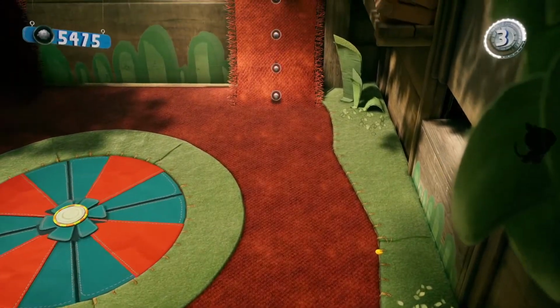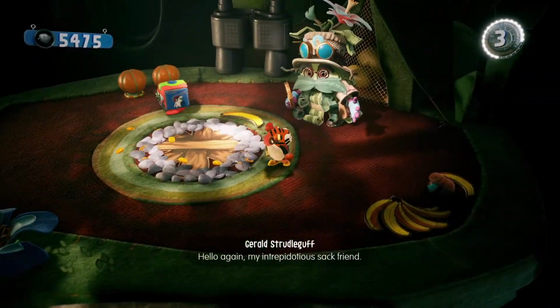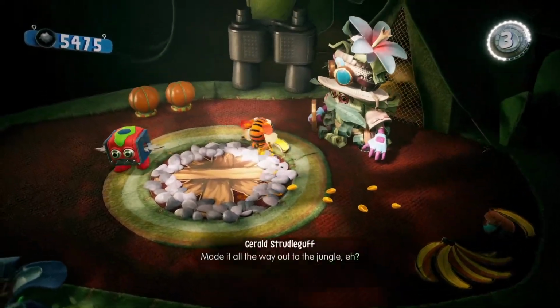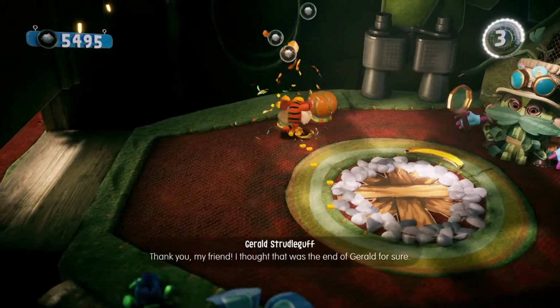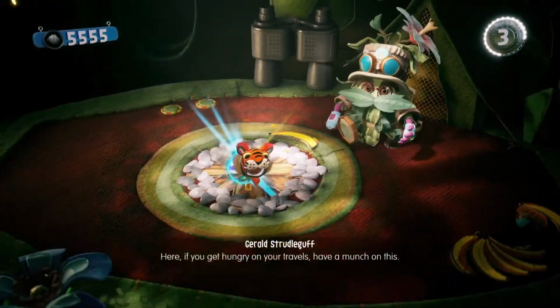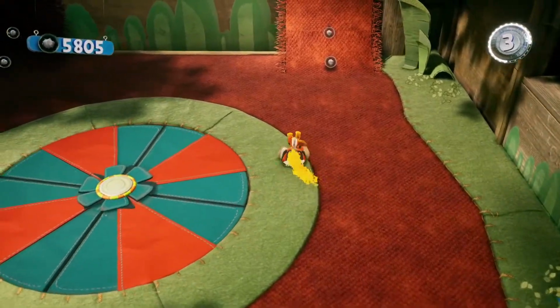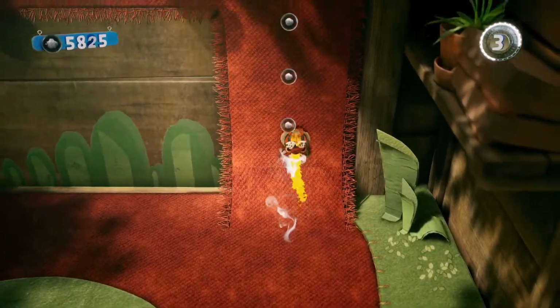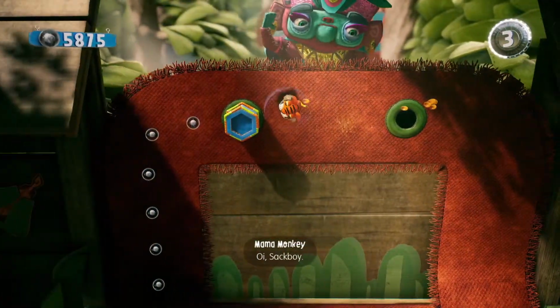What do we have up here? Oh, yeah. Whoa. It's Gerald Strudel's Strudel Guff. Boom. You're gone. Let's go. He gave us one. Now we have 5,800. We're perfect. Okay, so now we only need two more. And we have enough orbs, so we don't have to worry too much. We'll hit these guys.